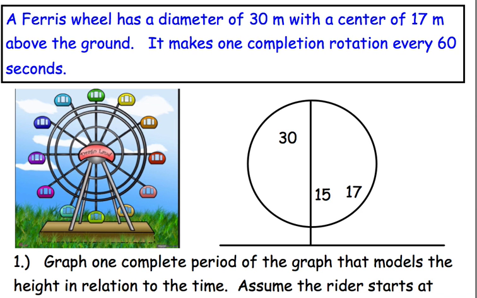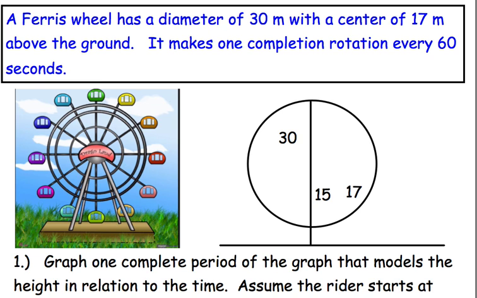The sinusoidal graph, where we're going to work on the Ferris wheel. So imagine you're at the fair, and you see that Ferris wheel going around. Everyone visualize it in your head, what a Ferris wheel looks like. Notice on the next slide, I did throw a picture up there so you can see it.